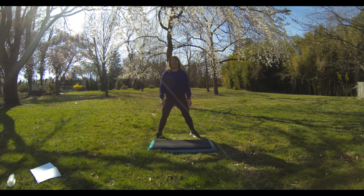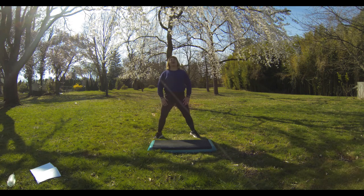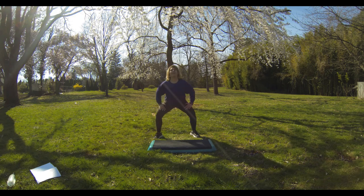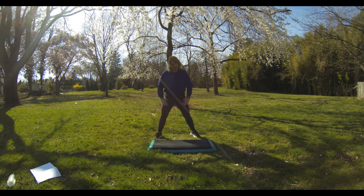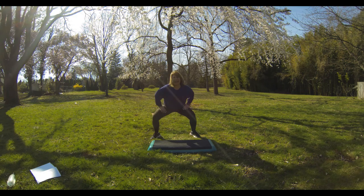Legs are wide, just deep breath up. Inhale up. And out again, deep breath up. And out, hands on your thighs, all the way down, flat back. And round up, again, flat back down. And round, down and up with the legs, down and up. Again, down and up, abs are tight, glutes are tight, reach.